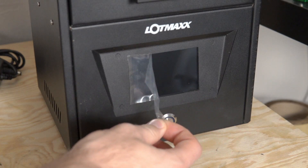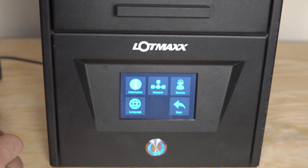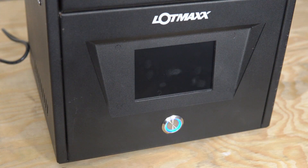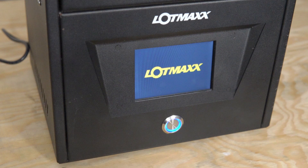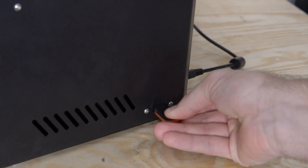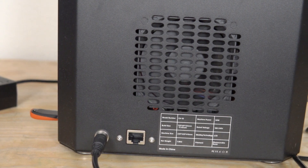The front of the printer features a three and a half inch touchscreen which is really bright and works very well. It also has an awesome power button — it's like a PC case power button with a LED built inside of it, making it easy to turn on and off. Standard resin 3D printers have a little rocker switch on the back of the machine, so I personally like this a lot better. For connectivity, you have the option to use a flash drive, and there is also an ethernet port that you can hook up to Chitubox, which will allow you to transfer files on your network.